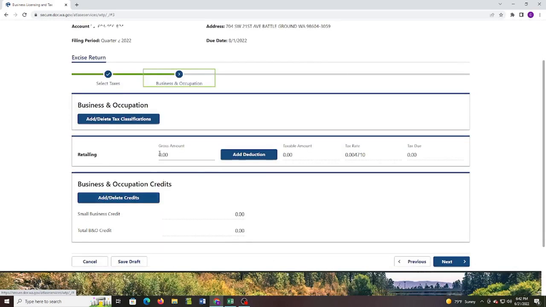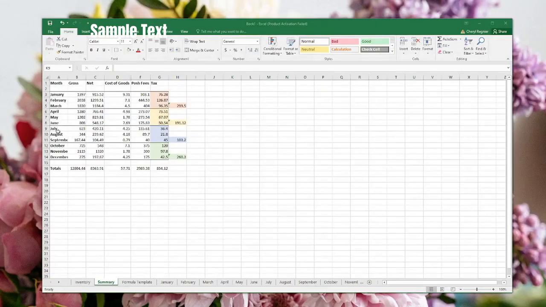So here you're going to write your gross amount for the month. Now if we go back to our Excel spreadsheets, so we're just going to pretend and do this month. So this month, the gross, if you highlight it, down here it shows you the sum. The sum is $1,134.44. So that's what we're going to write in back over here on this other screen.